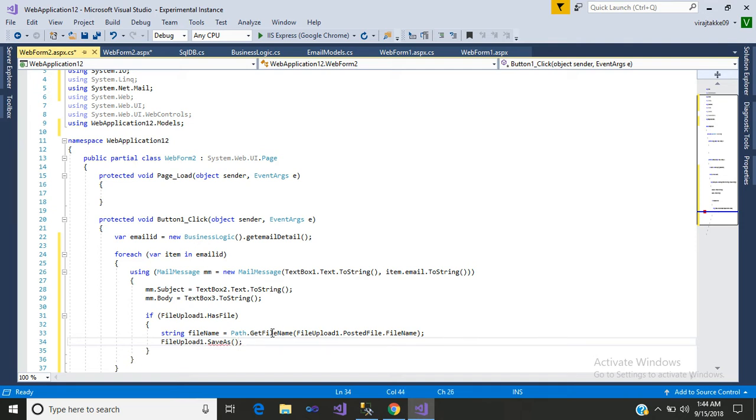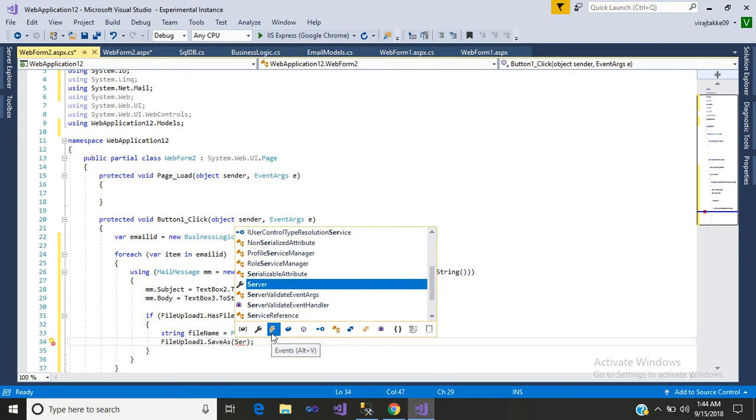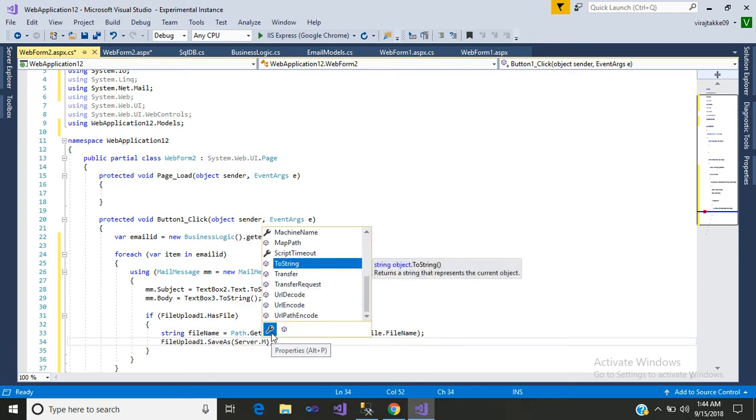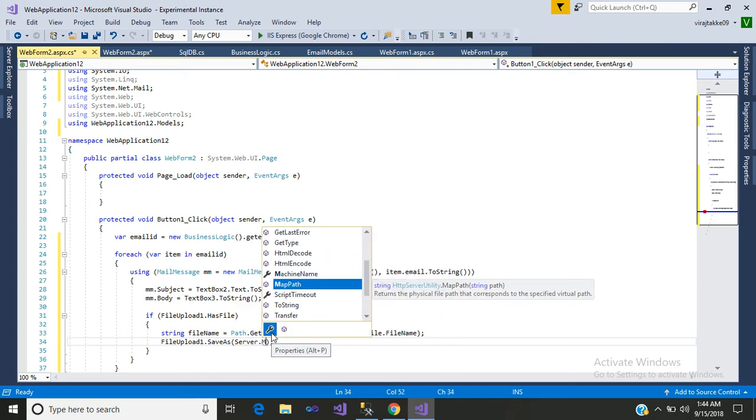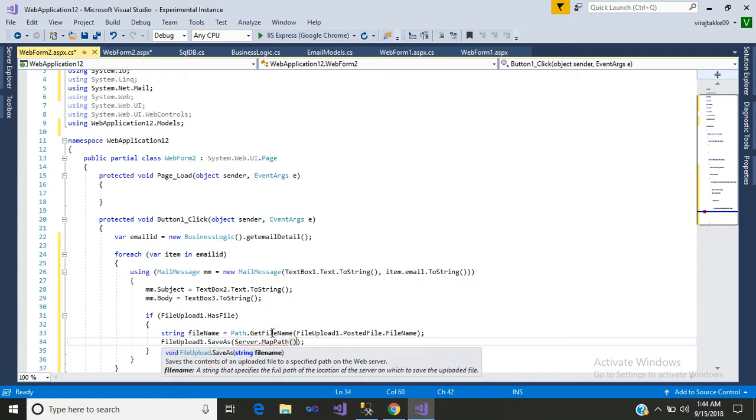Inside that write here server dot map path, open the bracket, inside that write file slash plus file name.